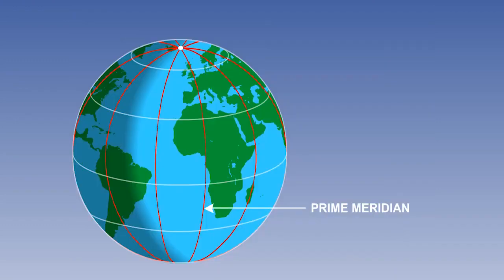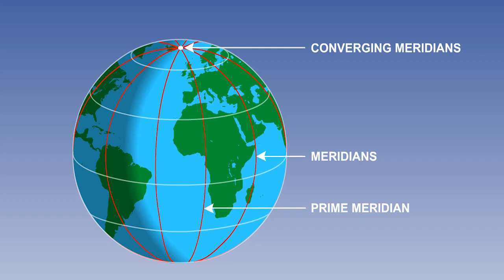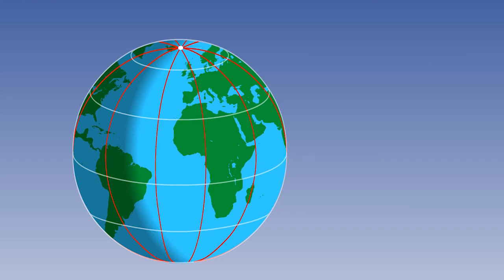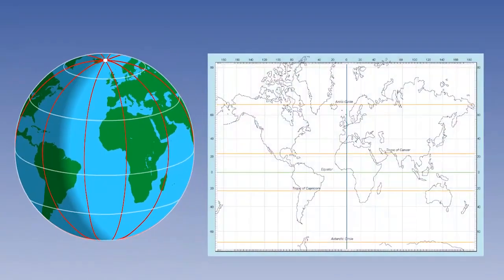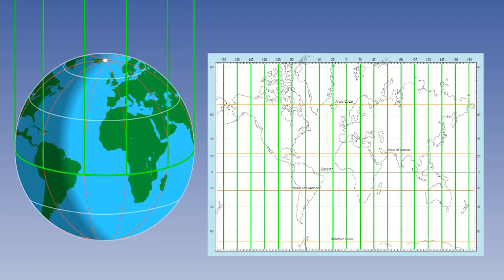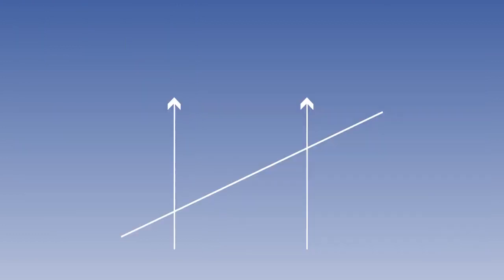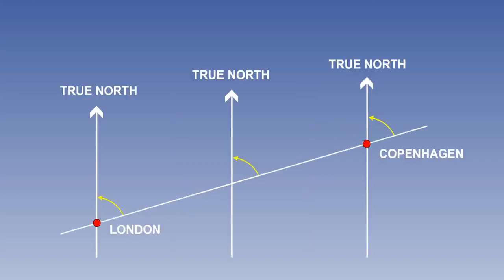On a spherical Earth, such as a globe, or the real Earth, the meridians converge. However, when transferring this three-dimensional situation to a two-dimensional representation, a flat sheet of paper, there are advantages to be gained in drawing them parallel. Euclid showed, over 2,300 years ago, that where parallel lines are crossed by a straight line, the corresponding angles have to be the same. Therefore, if a chart is drawn with parallel meridians, joining the departure and destination points by a straight line track gives a constant track direction. In other words, a rhumb line track.